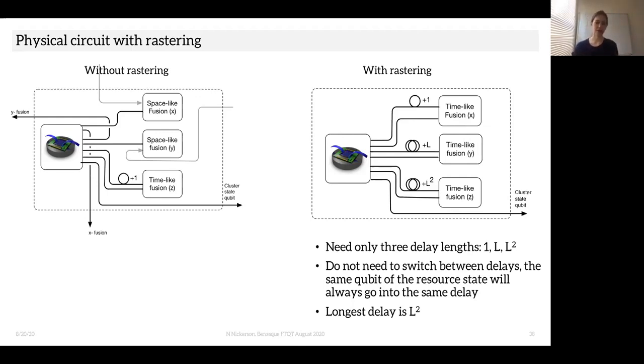So now I have these 3 fusions, all of which are delayed by different amounts. And the remarkable thing about this system is that, firstly, you only need these 3 delay lines to create all of the different entangling operations you need. And you also don't need to do any switching. So the resource state is always going into the exact same configuration.